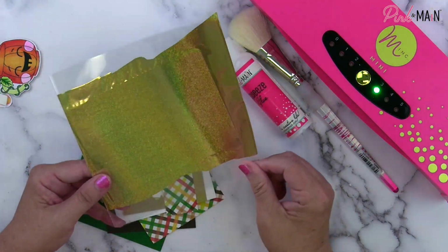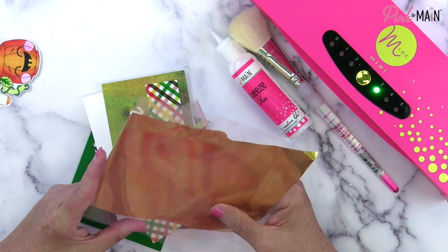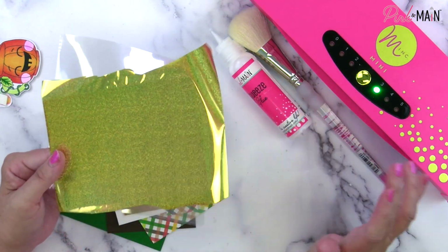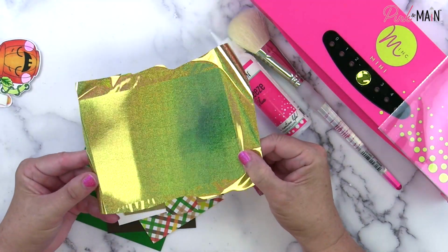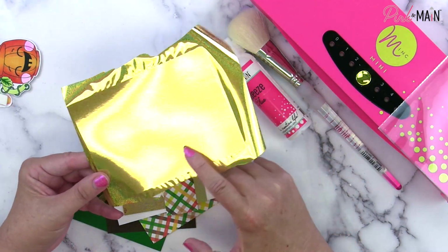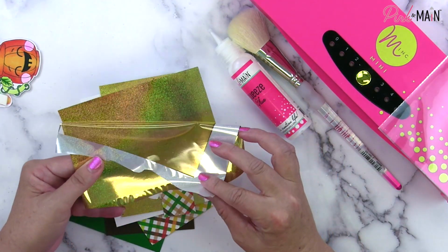All right, hot to the touch when it comes out. While I let this cool, I'm going to go ahead and shut our Minc machine off. So we are done foiling. All right, I can already tell we're going to have a good foil adherence. Just look how flat and smooth this foil is against the paper. It's ready to peel back and reveal.